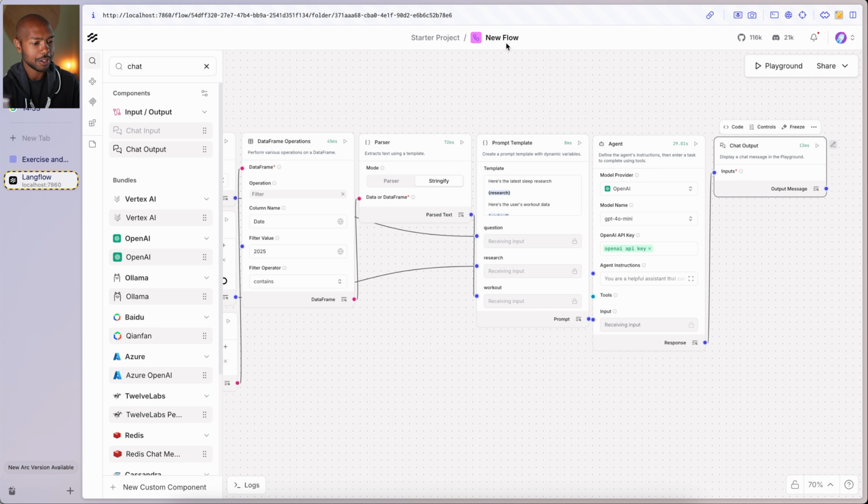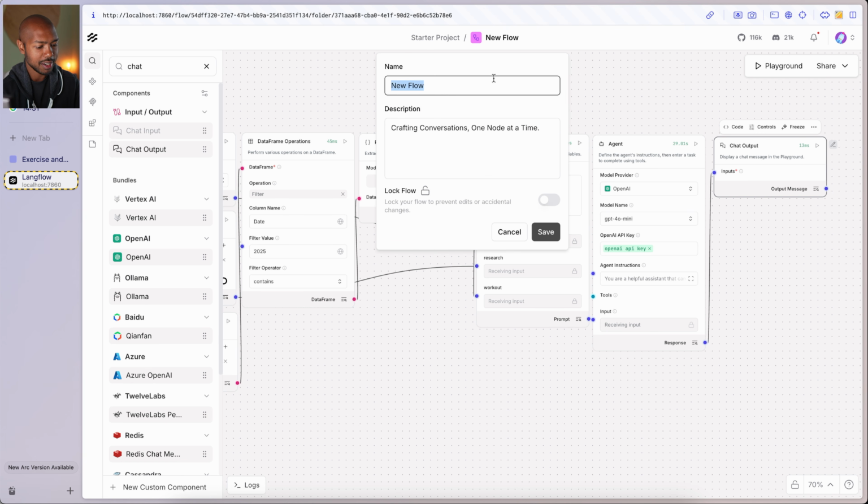The second feature that we're super excited about is that Langflow 1.6 comes with full API compatibility with the OpenAI Responses API. That's right, you can now use it with any OpenAI compatible SDK or library because it's just compatible with OpenAI's Responses API. To demonstrate this, let's use it with the same flow. So if we come here, we're going to give our flow a name. We'll call this Sleep Fitness Coach.